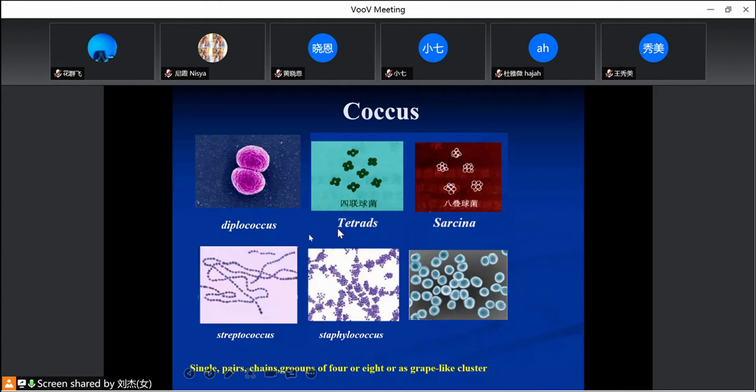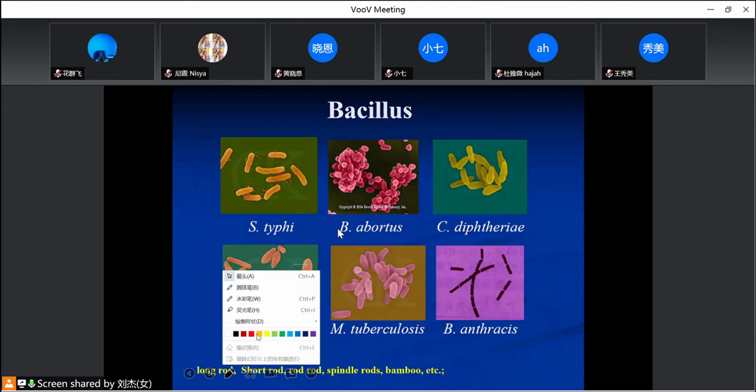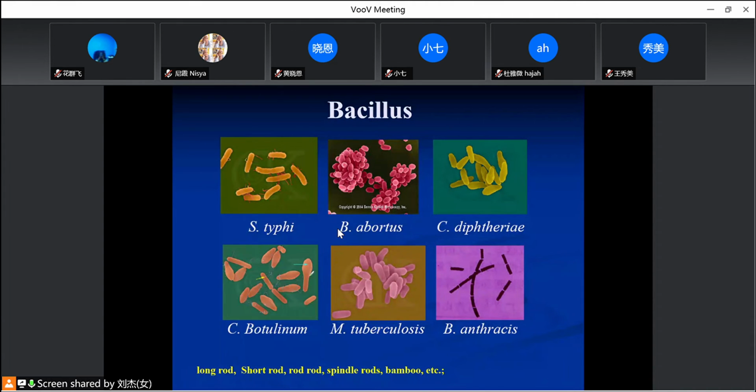So it means each kind of bacteria has its shape, and the shape can be seen as a feature, just like the doctor, if they want to test or distinguish the bacteria in the patient samples. So this is the shape of coccus. And then let's see the next one, the rod, because bacillars are also called rod.